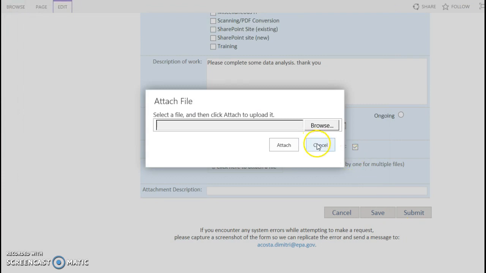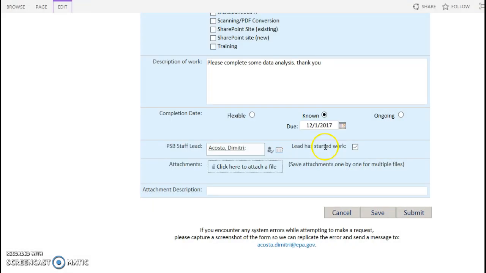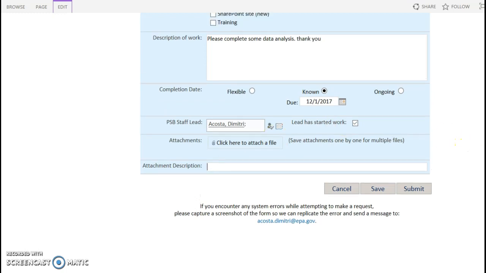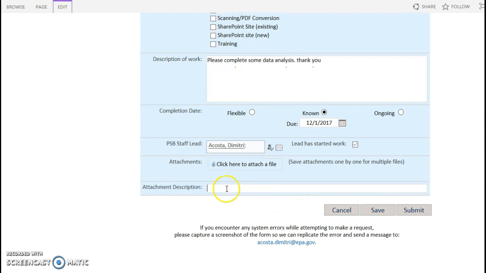If you have multiple attachments, you select it, you attach it, and then it will appear below as attached to this request, and then you would click on the button once more to attach a second file. If you have made an attachment, it would be really helpful if you can include a description of what should be done with the attachments.